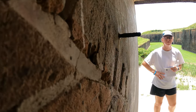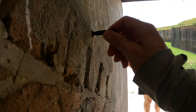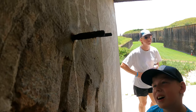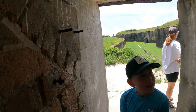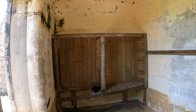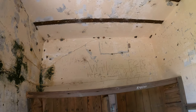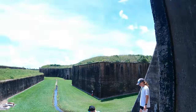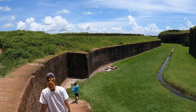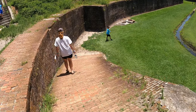All right, so if you do come up here and when you walk around, be careful. These are about shoulder or head height. They will take you out. Yes, they will. So be careful of all those things. All right? Yes, sir. Let's roll. It's another little room. Very cool. I'm going to step out. This is a window. I'm going to step out through it. So you can take a card up and down this. That's what that's for.